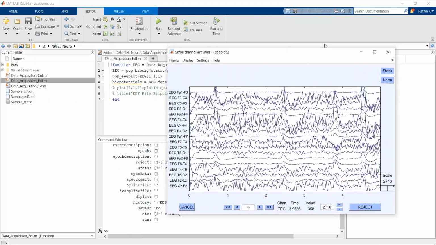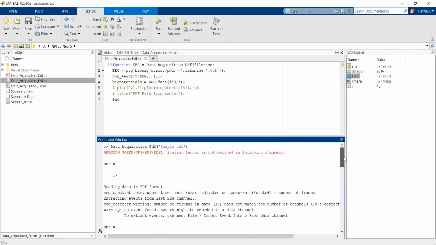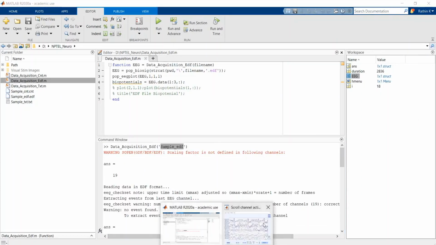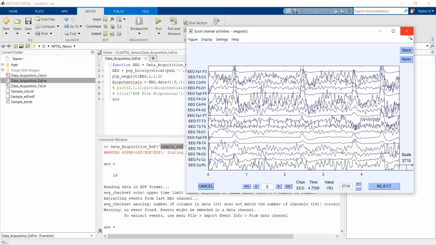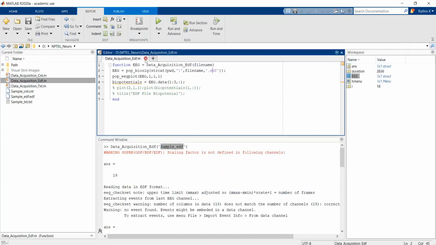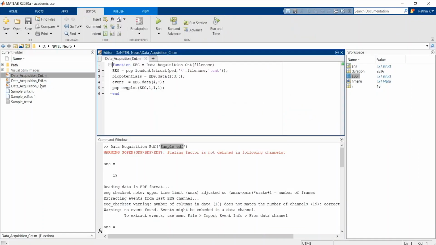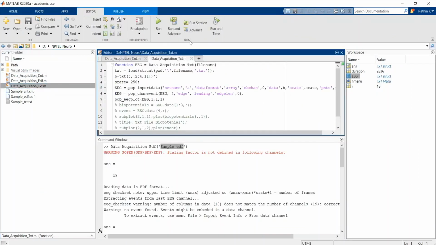So exactly the same plot you have seen has been generated using this function. Similarly, you can make your own script. This is a very simple and small example of how you can generate your script. I have generated it in all 3 cases, for CNT file as well as TXT file.